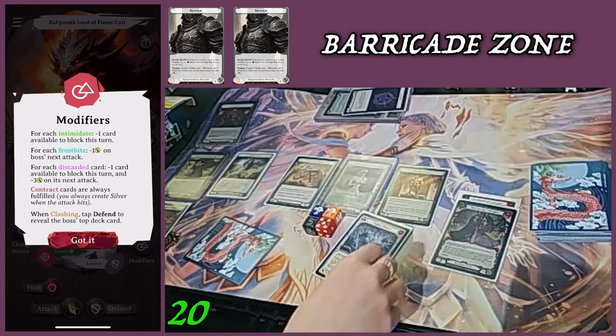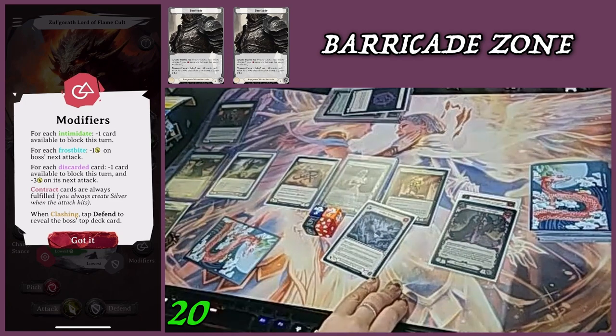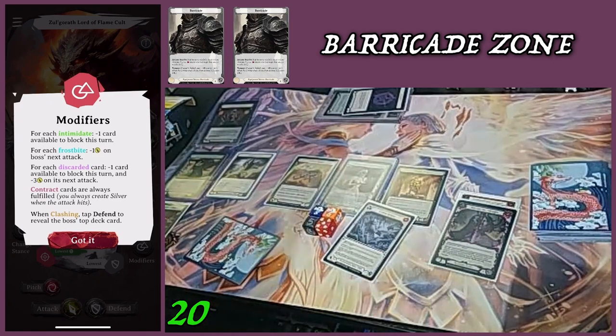Mm-hmm. Because you didn't fuse it, or is the fuse irrelevant? The fuse is irrelevant for this effect. If I fused it, they would get frostbite for every defending card. But I don't use it, so this is irrelevant. Right, it's just this part that hits a hero. I'm not sure. Well, it does.